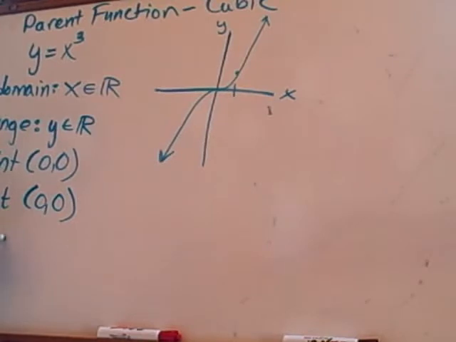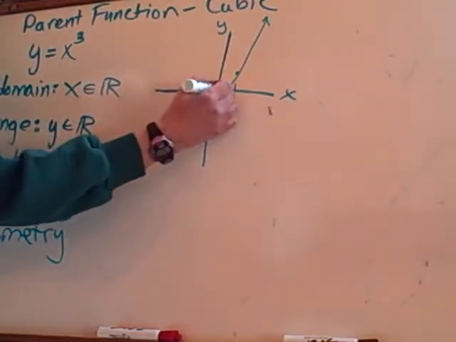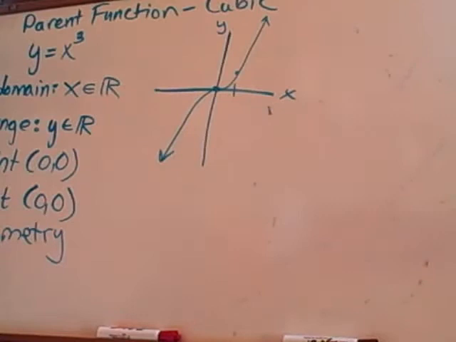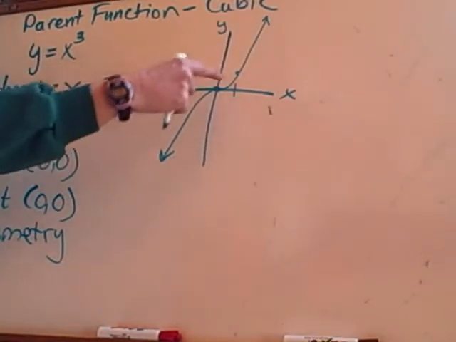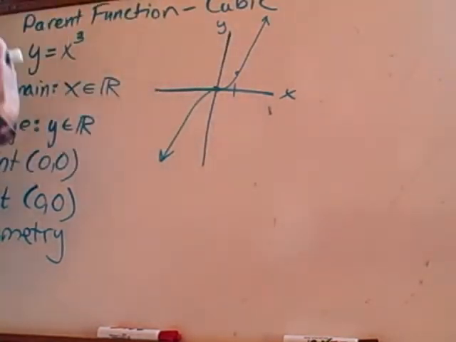All right, is there a symmetry? Now, when you're talking symmetry, that's when you kind of want to look at the graph and say, okay, if I put up a mirror, where would it look exactly like itself? Symmetry here is considered symmetric at the origin. Sometimes we have the x-axis, if you fold it over, you get exactly the same thing, or the y-axis, you fold it over. Well, this one is over a point. If we were to fold it over that point, and I realize my drawing is not perfect, it's symmetric about the origin.